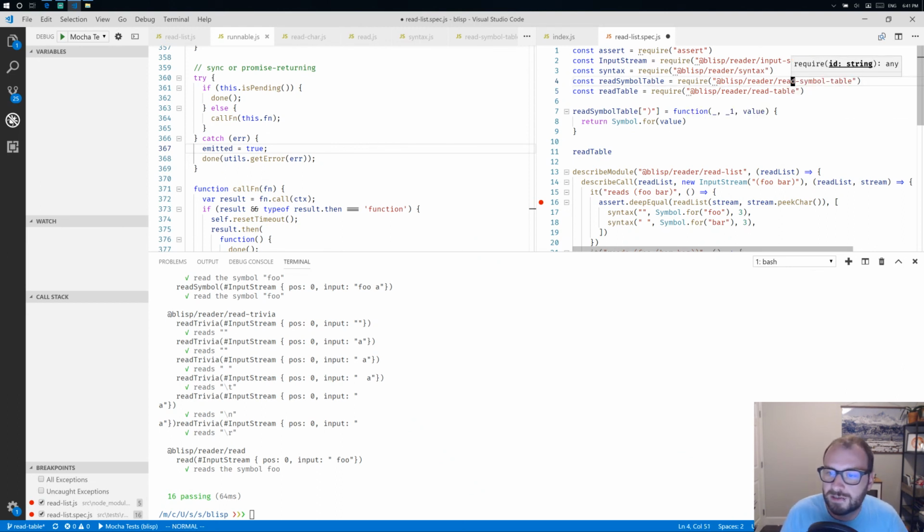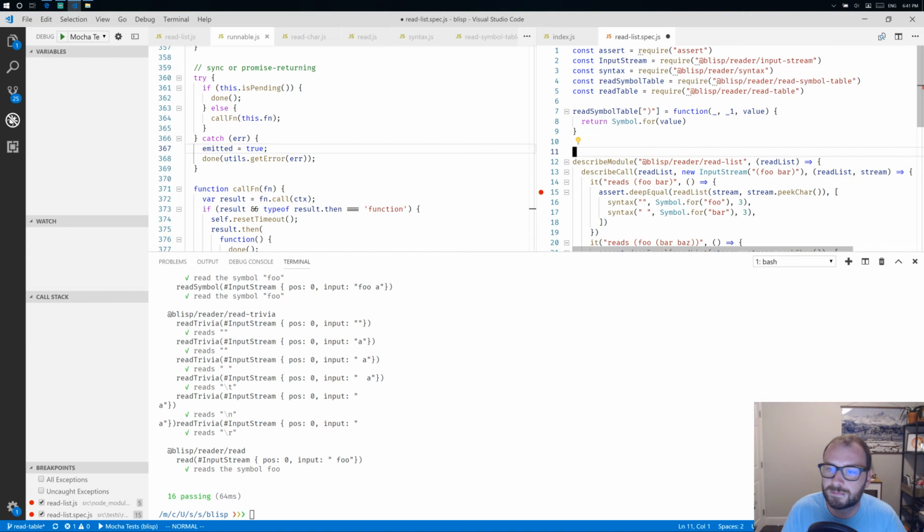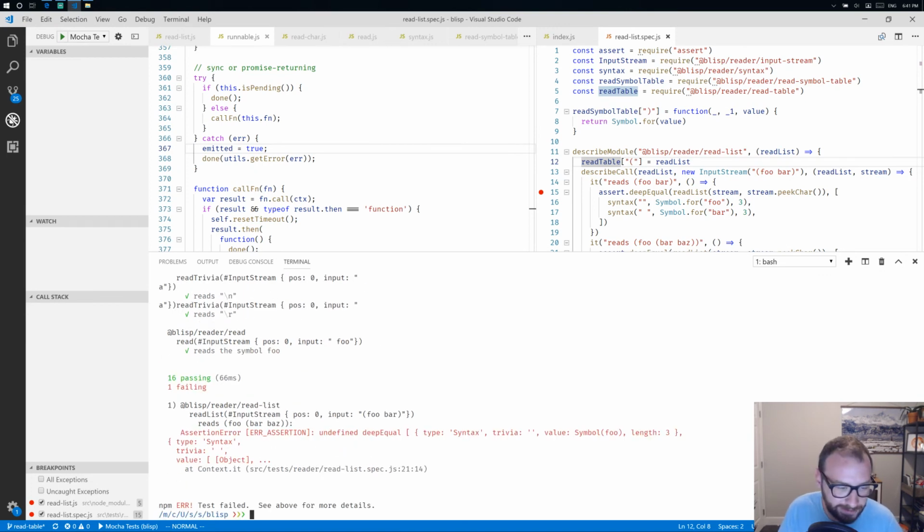We also need to tell the reader that when it finds an open parenthesis, because read list is deferring to read, we need to tell read how to read a list. I doubt this is going to work. Of course not. I need to get better printing here.